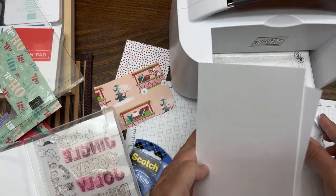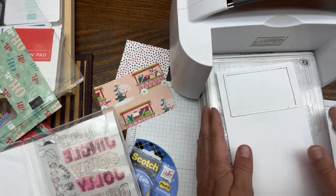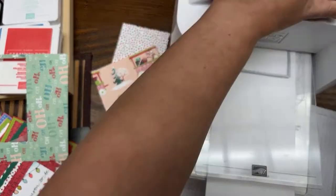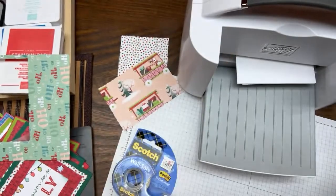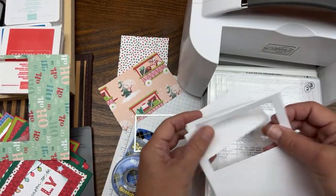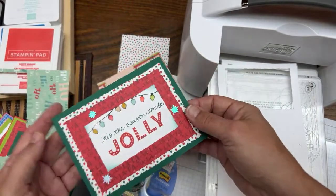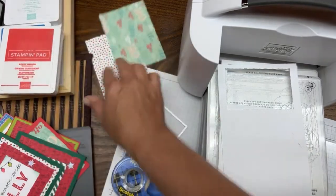If you're like 'I only need to send one card' — who only needs to send one card? You always have another person to send a card to. And if not, I have troops you can help. One of my team members is a pastor who preaches at nursing homes — I can get you in touch, you could send things to me and then we send them to nursing homes. I also have a lady who does quilts for vets and needs cards, and my neighbors run a food pantry every weekend.